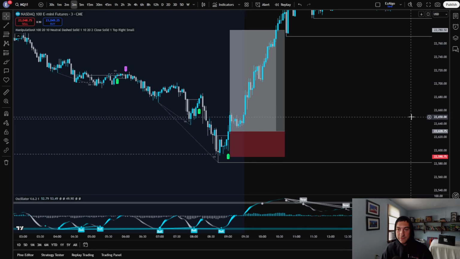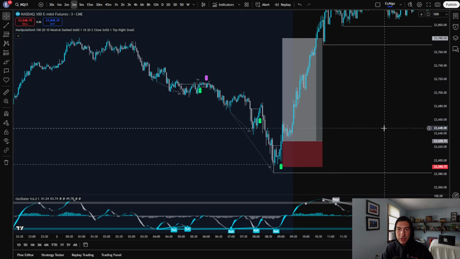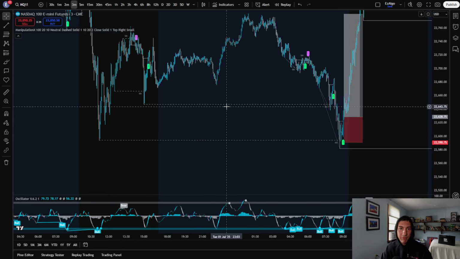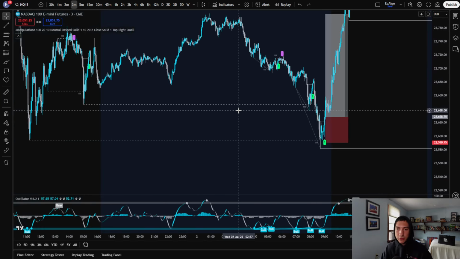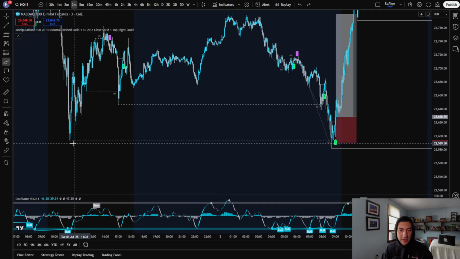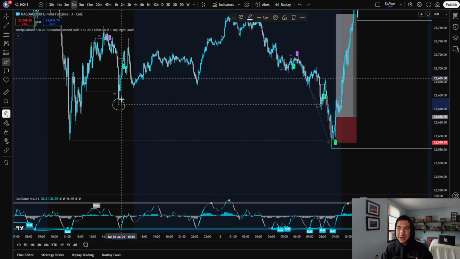Now, this was a trade from yesterday on NQ in the pre-market. Again, we're going to run through the steps here in this video. So step number one is you want to see a sweep of a higher time frame PD array, a higher time frame key level. That is very important. So for example, if we're looking at NQ here on a 3 minute time frame, I'm really only interested in taking longs on sweeps of these two levels here over to the left. This is the previous day low on NQ, and this is just a really nice external liquidity level.